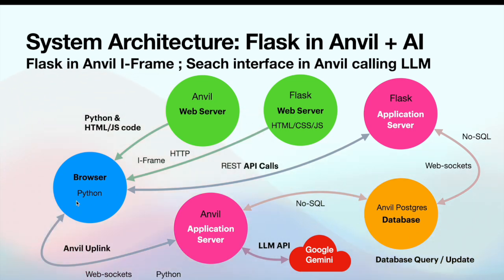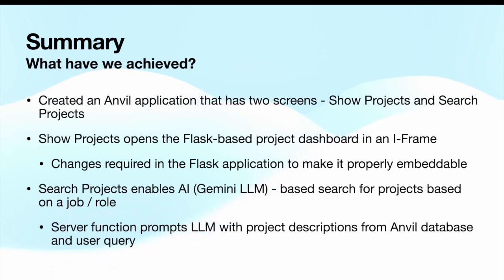In summary, what have we achieved today? So much. We've created an Anvil application with two main screens: Show Projects and Search Projects. The Flask dashboard inside Anvil was so cool. Yes, Show Projects effectively opens our Flask-based dashboard within an iframe, which required specific changes in the Flask application to ensure proper embedding. And the AI search, that was the real game changer.